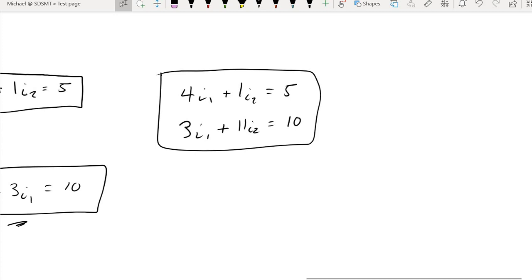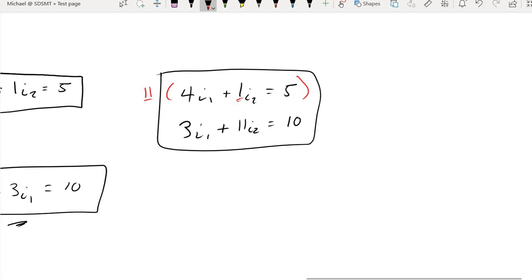Probably the best way to solve a system like this is to use the common multiple combination approach. So I'm going to take that top equation and multiply both sides by 11. And you might be thinking, where is he getting 11 from? Well, 11 times 1 would equal 11. And then if I subtract the two equations from each other, I'll be able to eliminate the I2 term, leaving me with an equation which only has one variable remaining, which is I1.